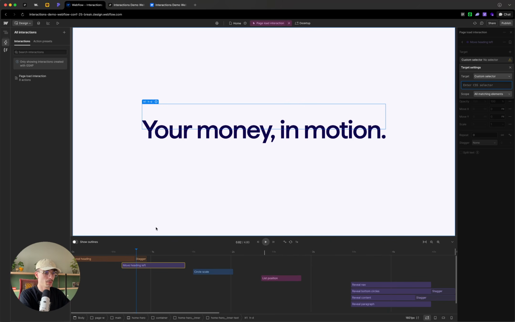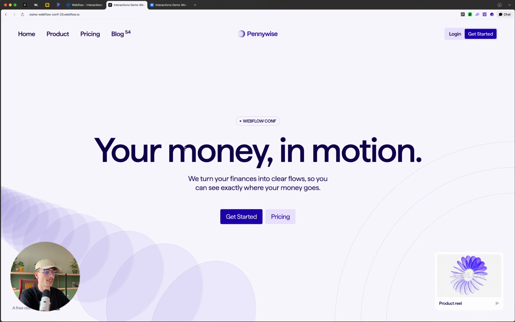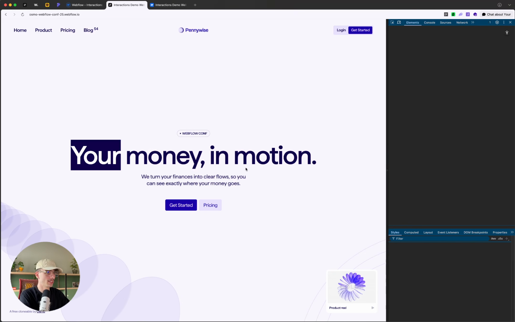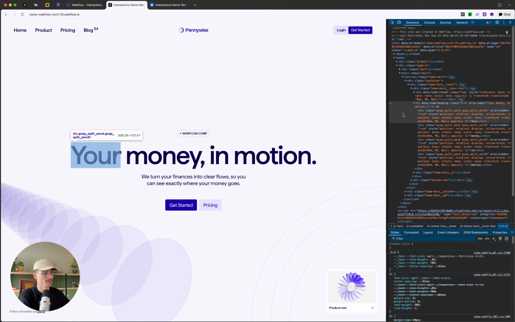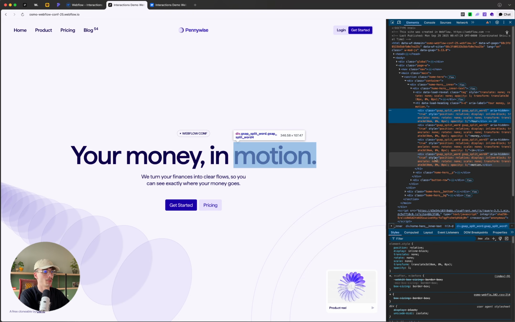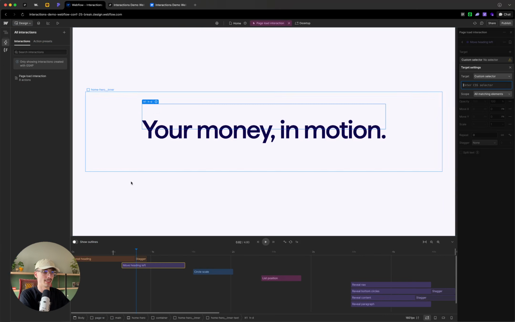And since we've split the text by words, actually I'm going to show you in the inspector what happens under the hood: GSAP makes divs for each element. So this is my H1 that I have in Webflow, but under the hood, it's going to be split into separate words, separate DOM elements, and these divs we can target.